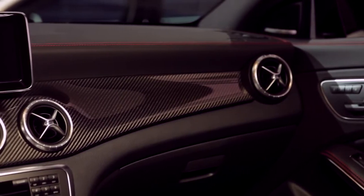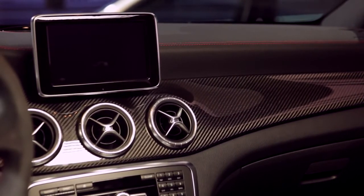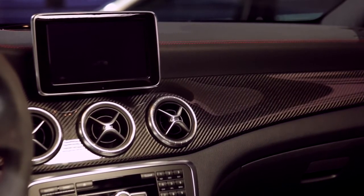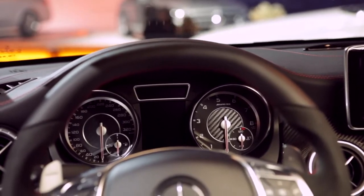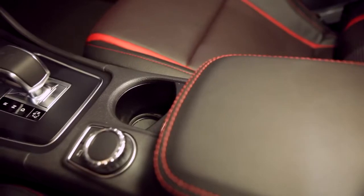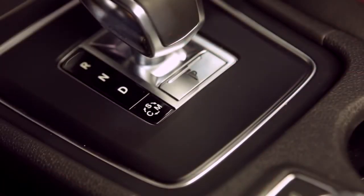Taking a look at the dashboard, you can see it's emblazoned with optional carbon fiber. And right here is a large LCD screen, which allows you to control the command system, navigation, phone, mbrace, and other telematics. Really aggressive looking instrument cluster with AMG branded gauges. Down here on the center console is the AMG drive unit, which allows you to select which gear within the dual-clutch gearcase as well as which mode you'd like to have it set in.